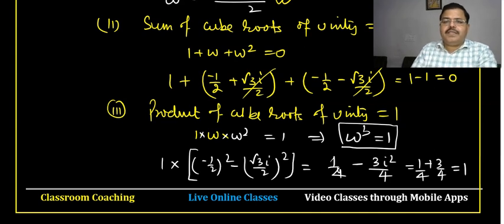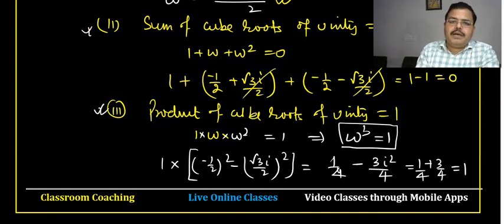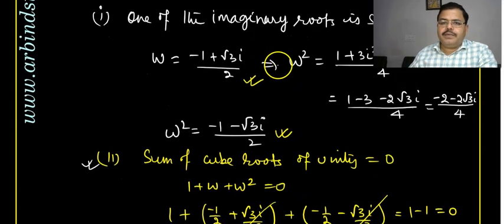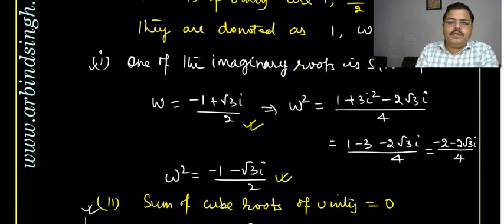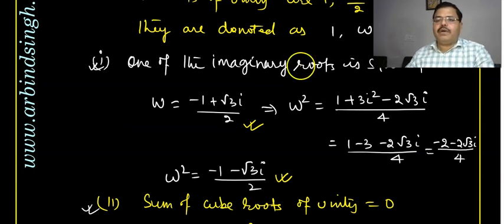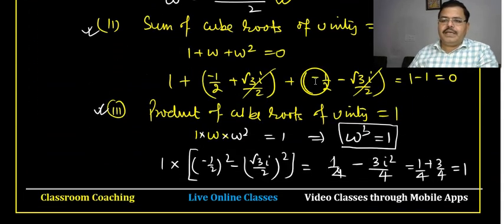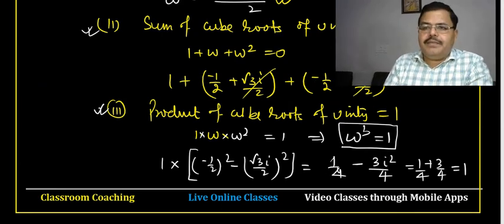I hope you remember these three properties, and you can solve some questions if they are asked in school exams. So these three properties are very important. And as per the requirement of class 11th, this topic is now completed, and I hope you have enjoyed this. For competitive examinations like JEE Main and Advanced, there are a lot of things to go into in complex numbers, and there will be a separate class for this. But for school examinations and the requirement of school education, this is what is in the syllabus, and I have completed all these things.